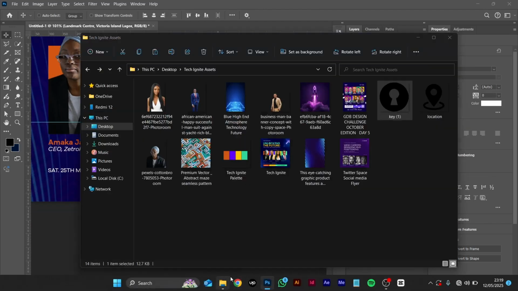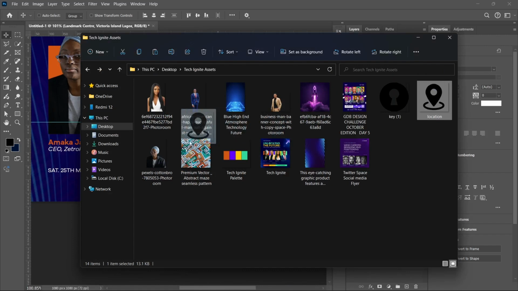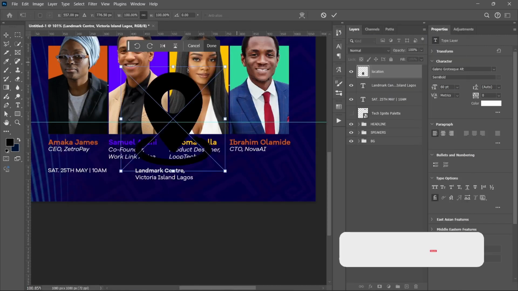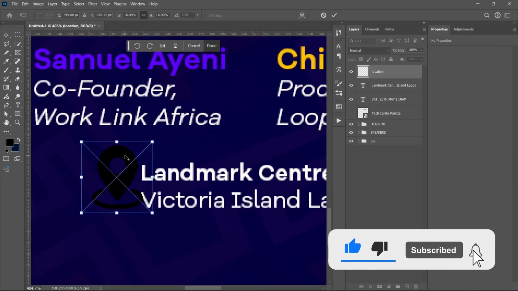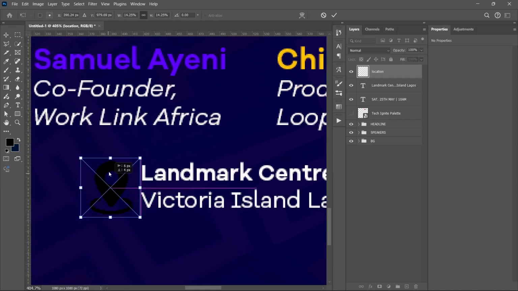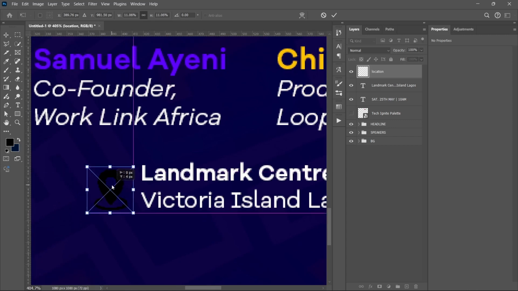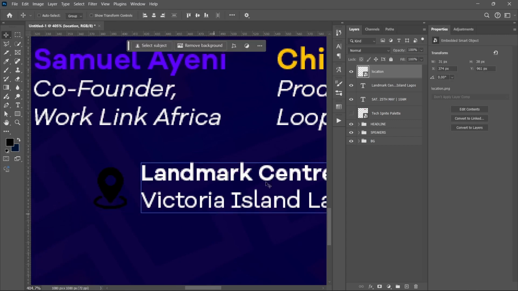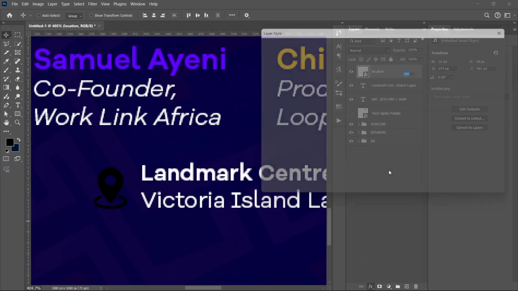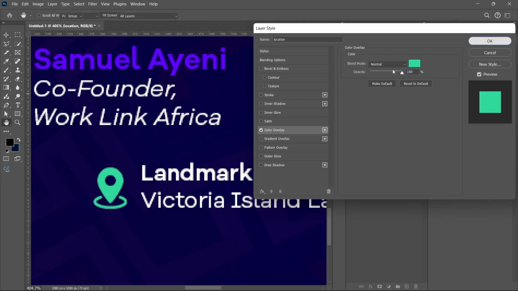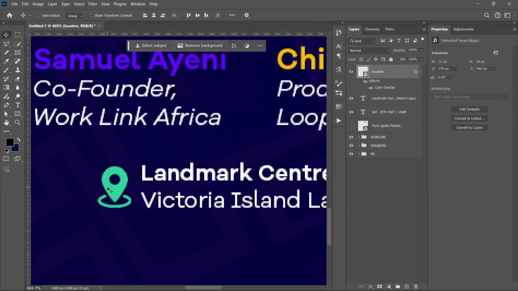I'm going to bring in a location icon, shrink it down. Let's zoom in a bit to see what we are doing. Alright, so I'm going to change the color of this location icon. So click on FX, go to color overlay, and select this green.